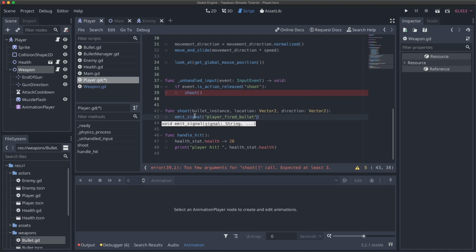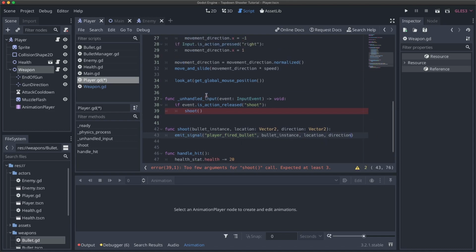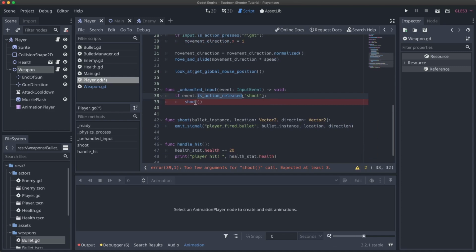So we still have that signal that we defined here on our player, and we're going to pass in the same stuff that we get: bullet instance, location, and direction. And now whenever the player clicks, we don't actually want to call our shoot function. What we want to do is say weapon.shoot. There we go.